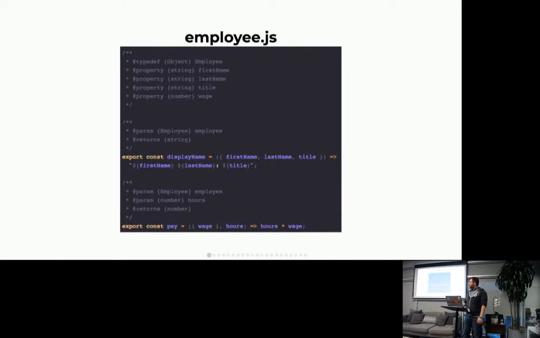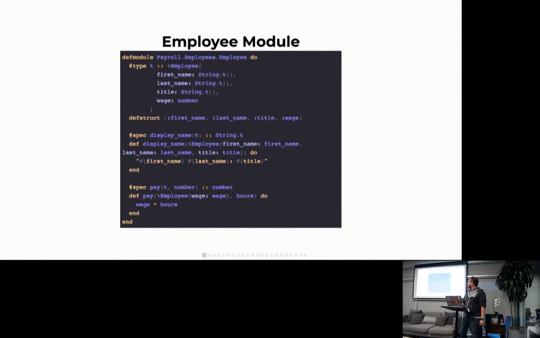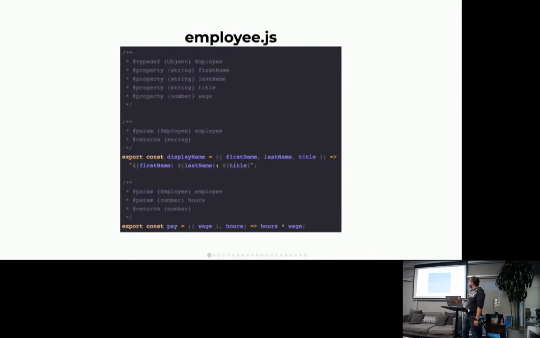But it turns out we can build basically the exact same module in JavaScript. We can use JSDoc, which is sort of like a standard way of defining documentation, to describe the shape of our struct. It's an employee, it's got the same names, titles, wages, the same types, and then we can define exported functions that take that employee struct, and we can even destructure it in a similar way to how we would pattern match in Elixir. So, I mean, this is functionally a copy-paste job, except for switching to camel case. And that's nice. So we can get these benefits of this functional module system.